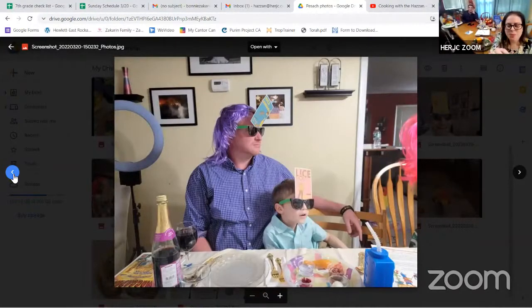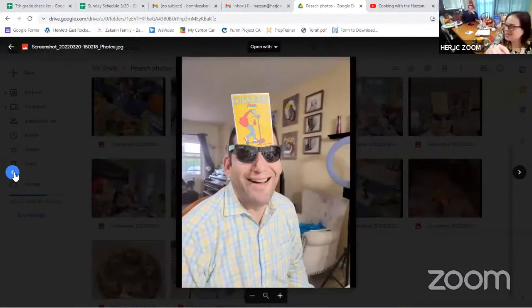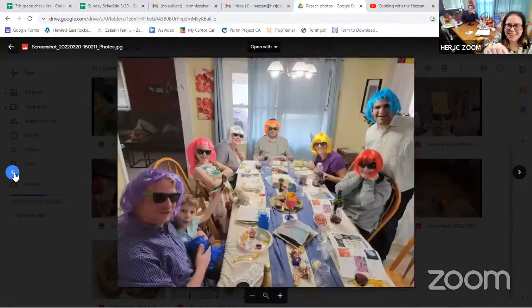Here's my brother-in-law and my nephew also wearing theirs. And it was fun. It was freilich. And here is my niece and my sister and my father, again, all playing along. And they're all trying to figure out who's wearing which plague. Here's my husband. And here we are, a nice group shot of everybody with their wigs on.